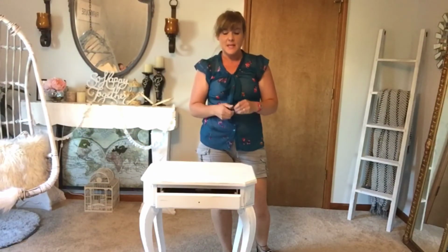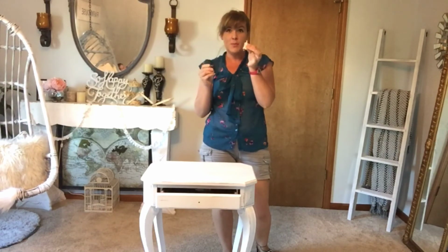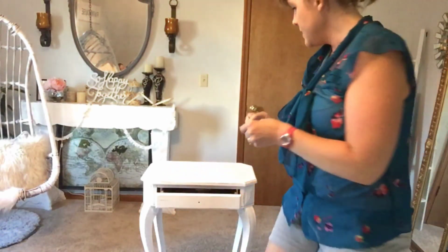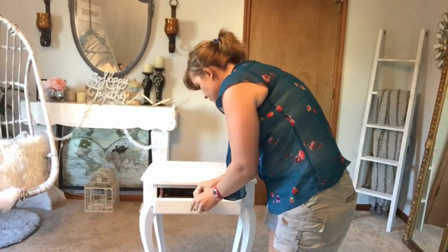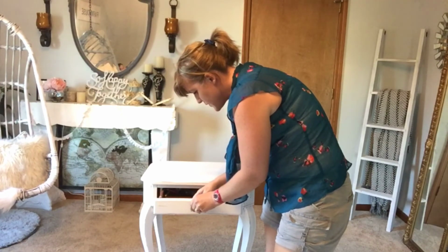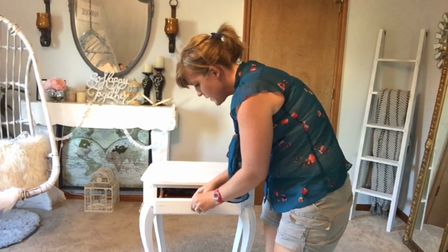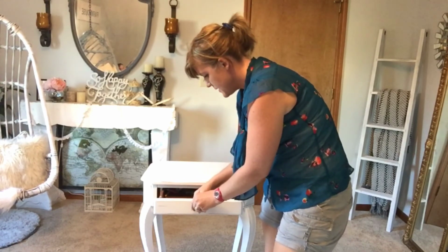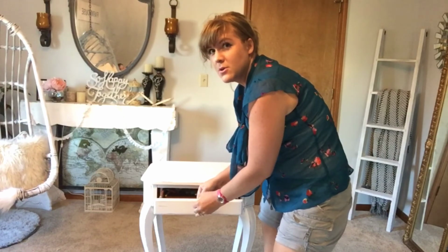After you're done distressing, you want to get your new knob that you're putting on. I just have this really cute little white and gold feather knob, and you screw it into the back of the drawer. I'm just finger tightening mine right now so you can see what it looks like, but you should probably use a screwdriver.